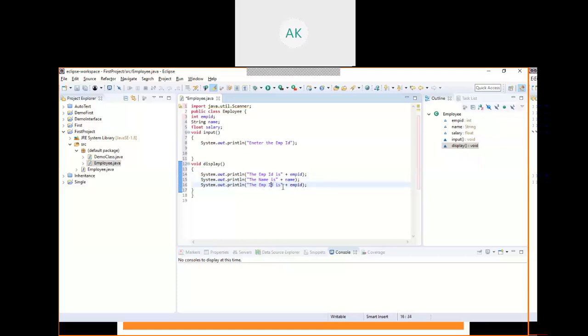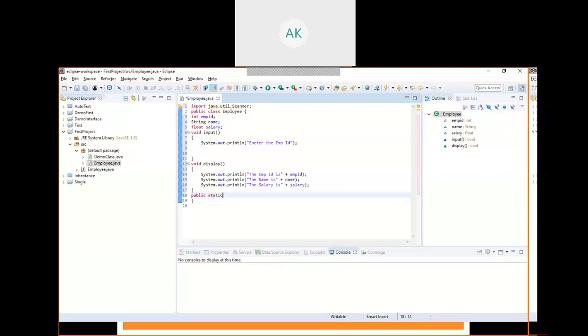And finally, I want to print the salary, so I will say the salary is, salary. And lastly, we'll require the main function.